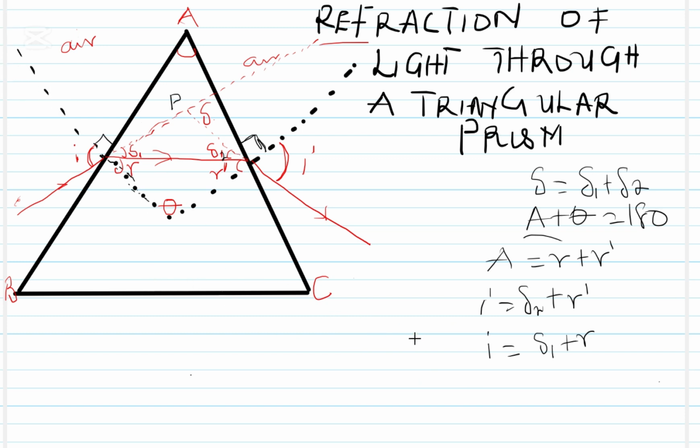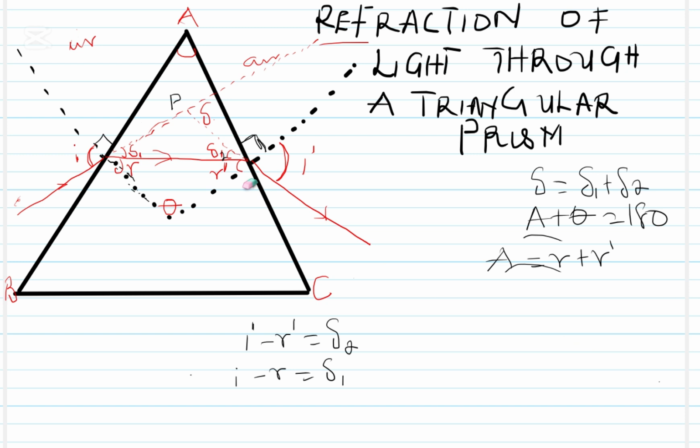Now I'm going to make deviation 2 and deviation 1 the subject of the formula by moving the r prime across. I move the r across as well. If we do that, for the first one, we have that I prime minus r prime is equal to delta 2. I got this expression from here, where I made delta 2, the second angle of deviation, the subject of the formula. And from this second one, we also move the r across. What shall we obtain? We have that I, the angle of incidence, minus r, the angle of refraction, is equal to the first deviation. What do we now do with this information? Let's go ahead and combine them together to see what we shall get.